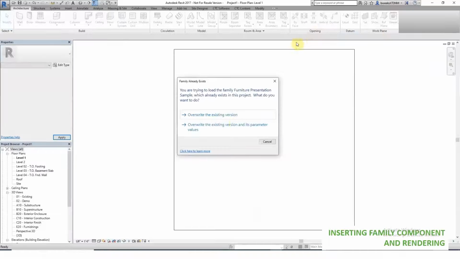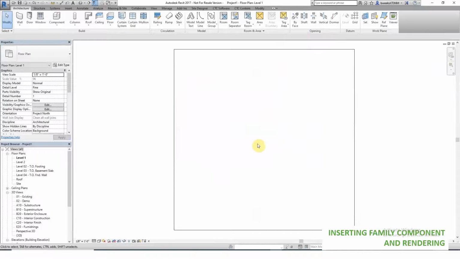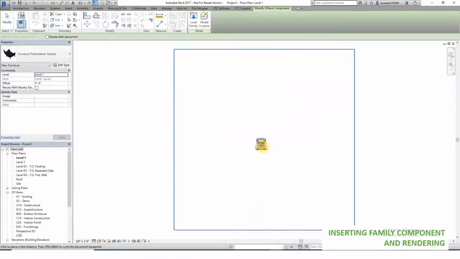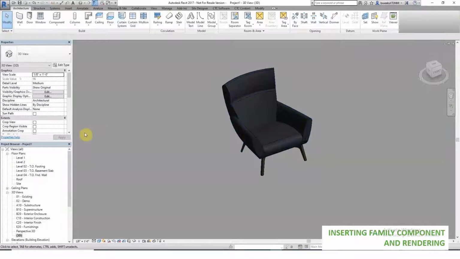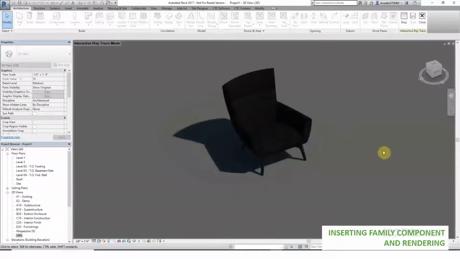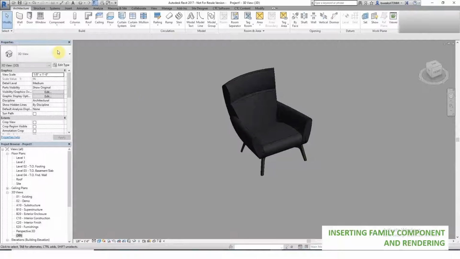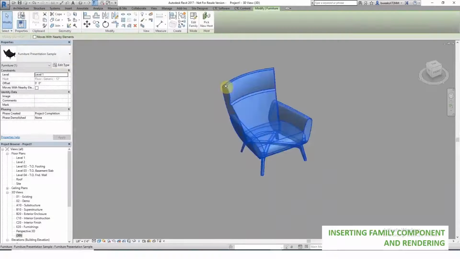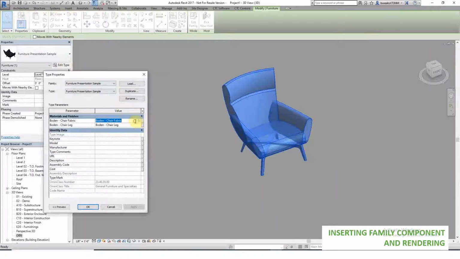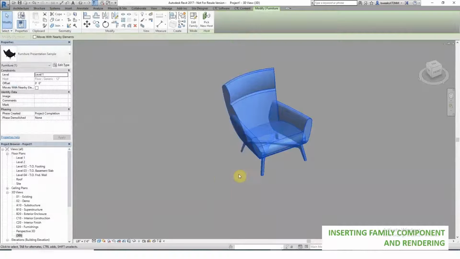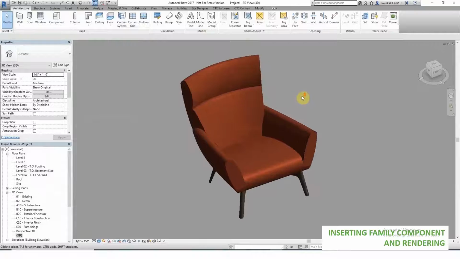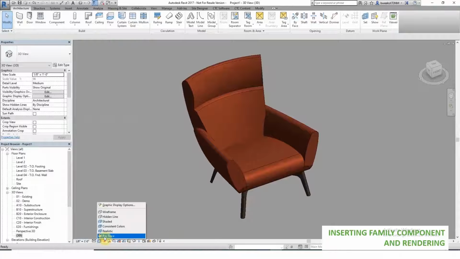Wanted to show you real quick before we finished up here. I'm going to insert the family component and render it. So I created a new project file, insert that chair family into it, and I'm going to change it to ray trace so I can cast some shadows and get some fabric rendering. For this particular demo, that blue fabric, the bluish gray fabric, was a little bit dark, so I'm going to go ahead and change it real quick to a red fabric I made, just so you can kind of see the chair rendered a little better within Revit.